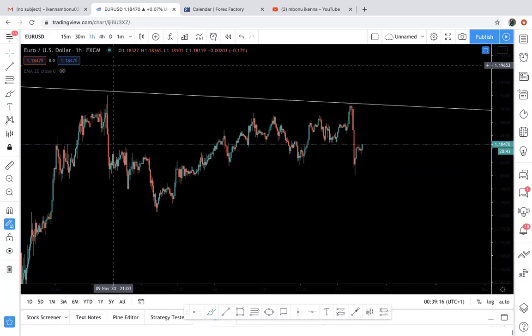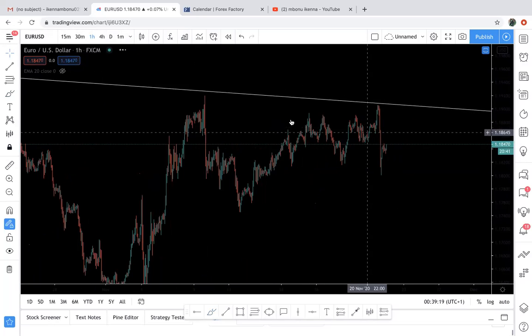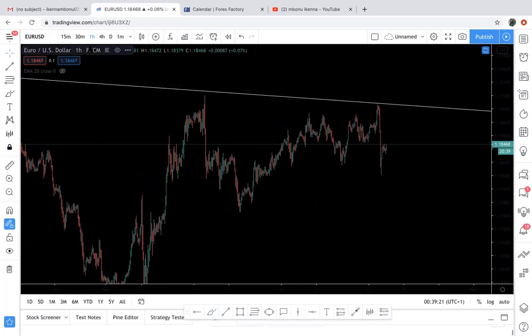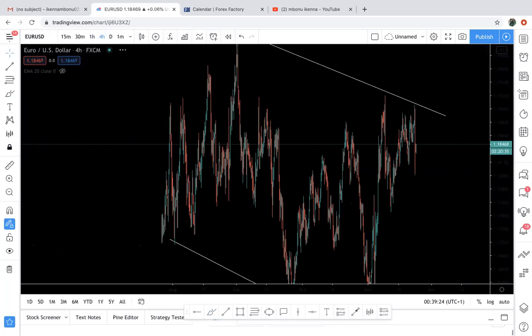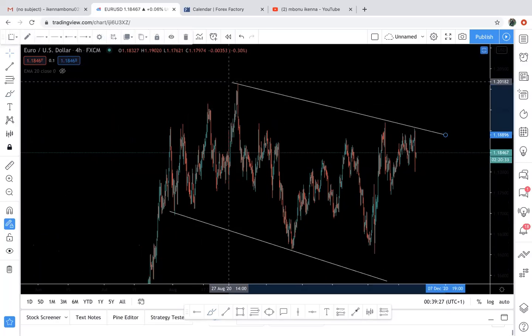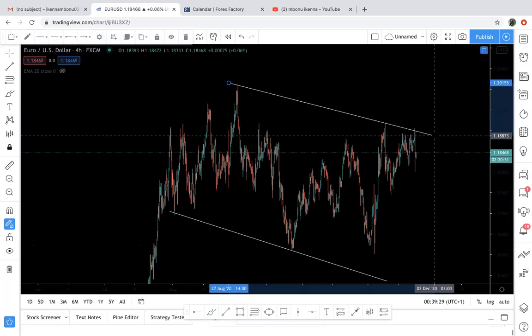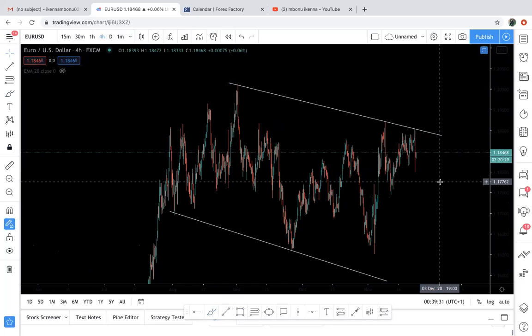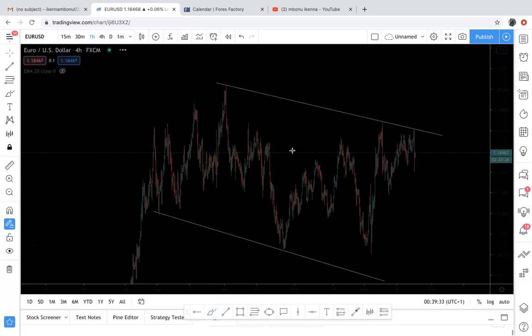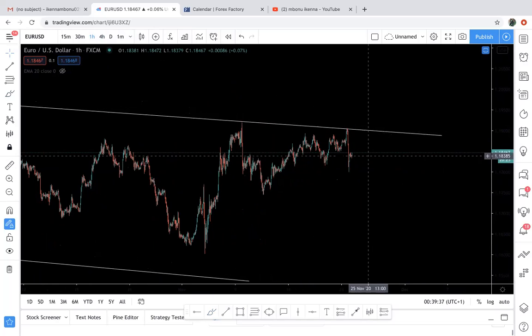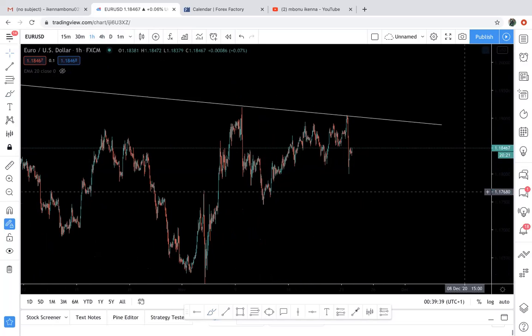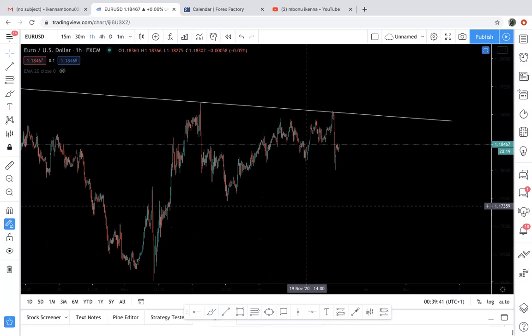But looking at a higher time frame, just like the 4-hour, even if it's an uptrend, we have a structure right there at the top, which is, let's go back. So we have a structure right there. You can see our trend line. It is there for a reason. It's not there for decoration. So that's the structure we're looking into. Okay, so we're looking into that structure as well.